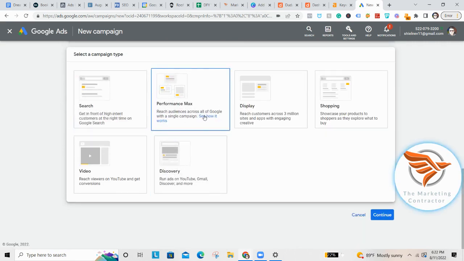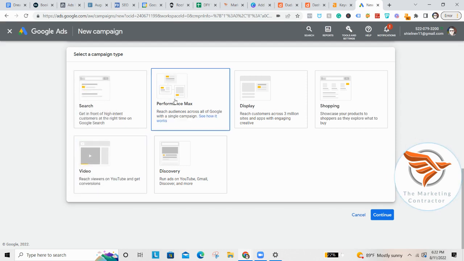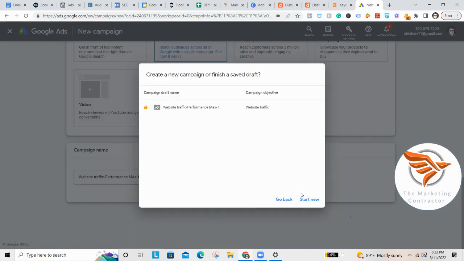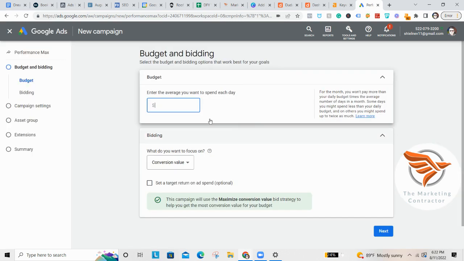And then this is where it kind of sets you apart. The way I used to do ads, the first 2 years was just plain search ads. And then I obviously started getting into video ads too, which are highly effective. But Performance Max is like 10 times better than search or video ads alone, because it's like combining video ads with search ads with display ads. And I'll show you a little bit more about that here in just a second. But you're just going to start your new campaign. Very simple, very easy. Just give it a second to load up.